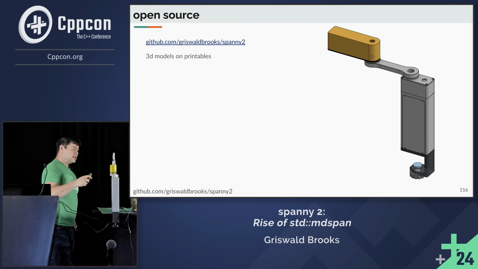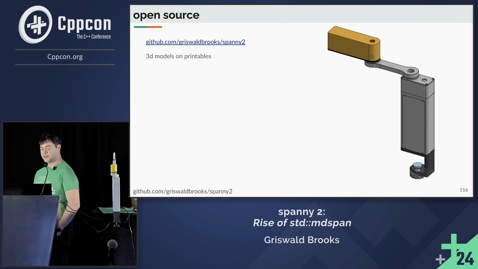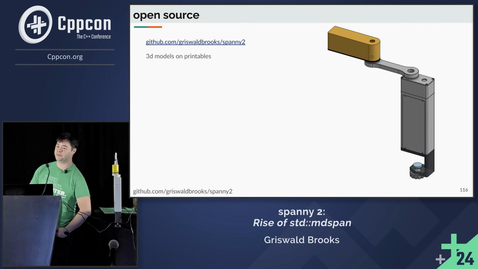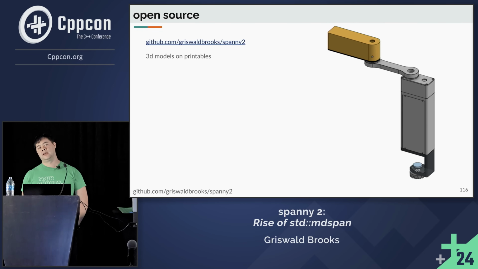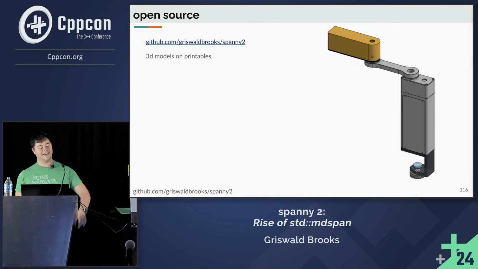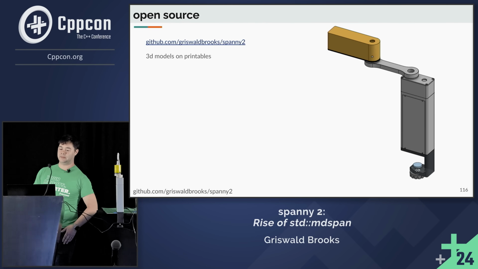All right, so as I've been saying the entire time, if you want to go look at the code, this is my GitHub repo for this. And if you wanted to print your own spanny, I will put the 3D files on Printables. It's probably going to take me a couple of weeks because I also need to design electronics boards for this. My wife actually, hi Tamari, she actually soldered all the electronics inside my robot, many sleepless nights with me.